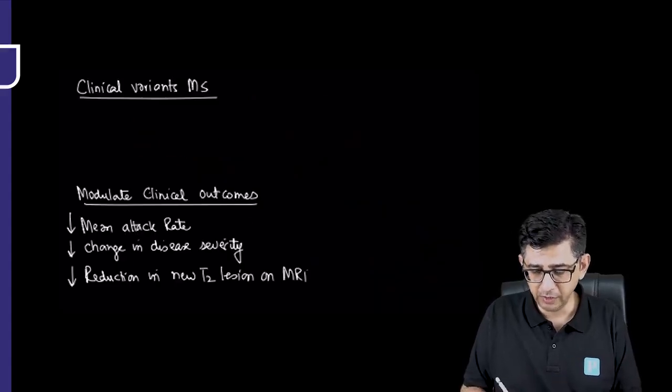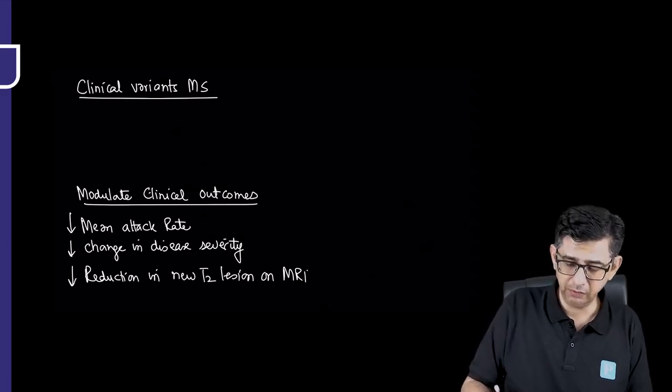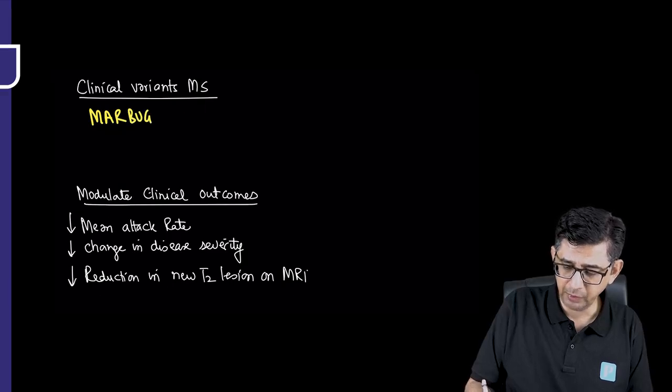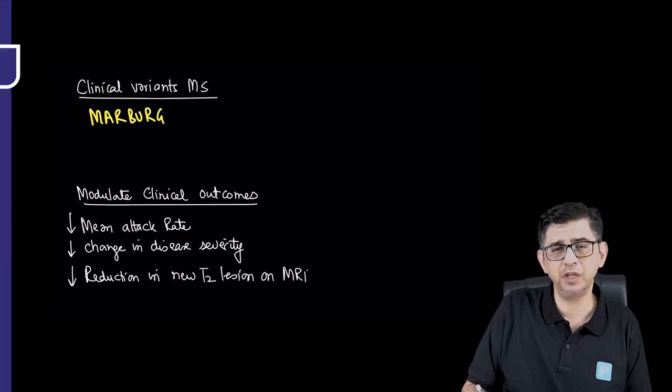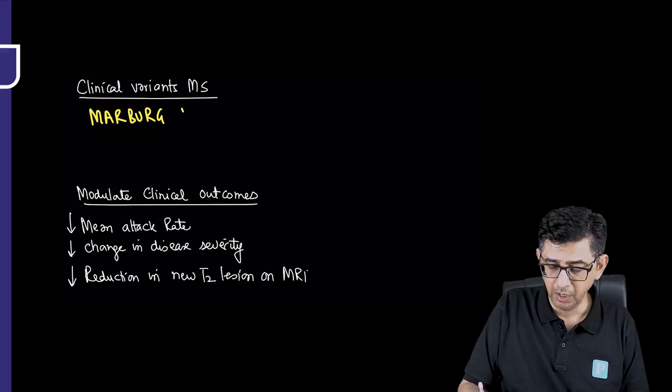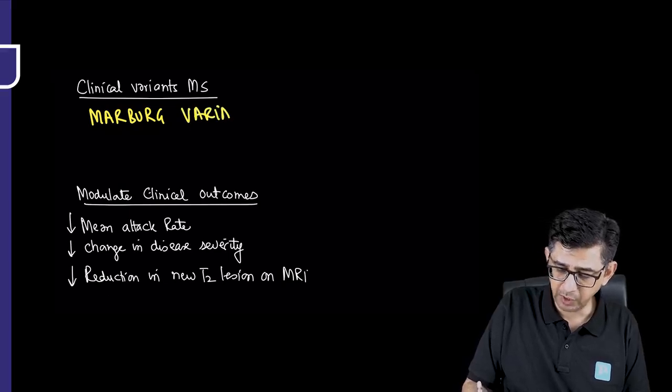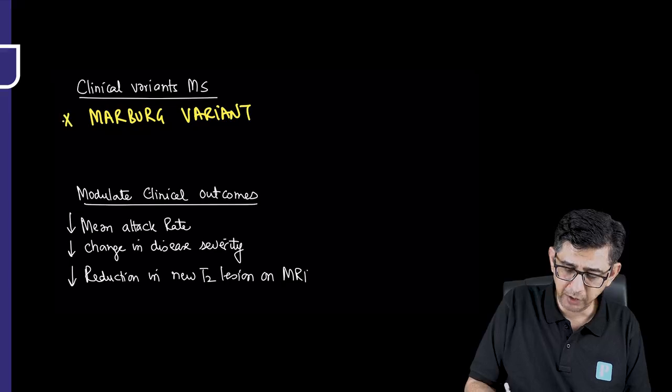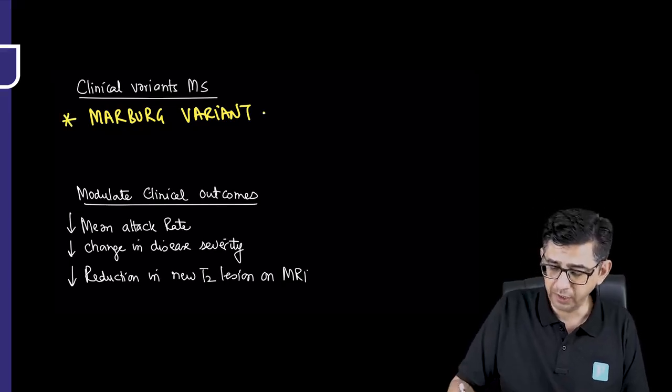As far as the clinical variants of multiple sclerosis are concerned, when I mentioned the term benign variety, I mean, though MRI burden can be present of some lesions, neurologically speaking, there would be no deterioration in a patient. Contrast this with what I say next, a Marburg variant. Marburg variant of multiple sclerosis has a very relentless course.